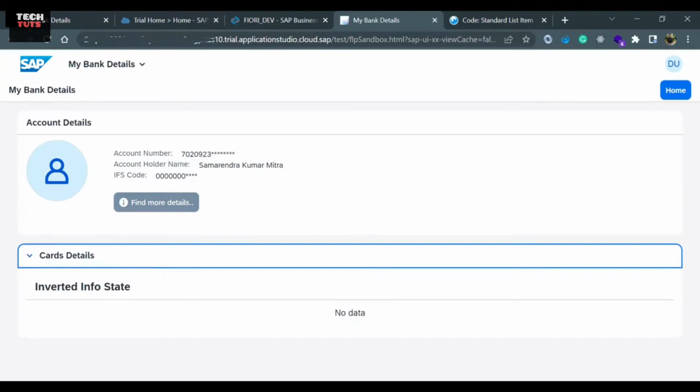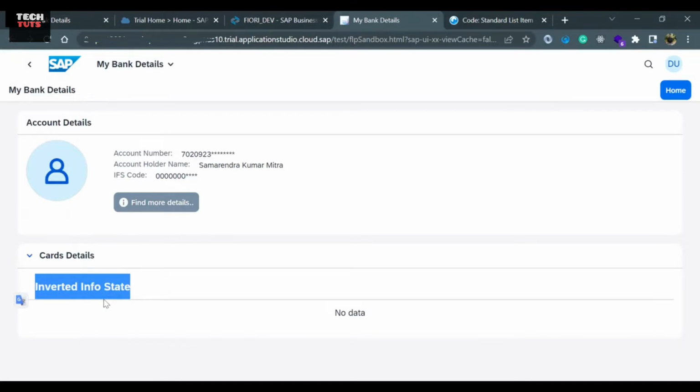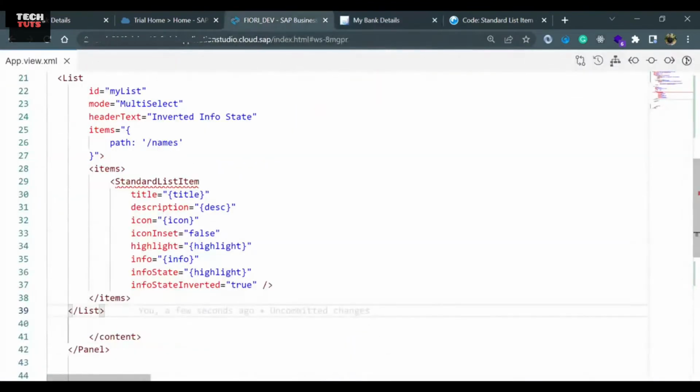You will notice something is loaded, but there is no data. Inverted info state, something header is coming. Why is there no data? It is because every property is bound here. Everything is bound using the binding syntax, so these curly braces are binding syntax.